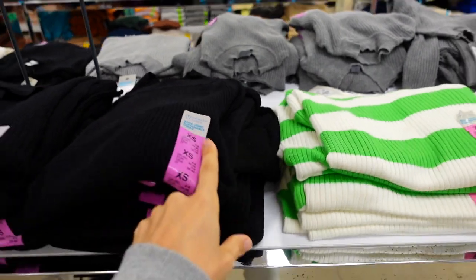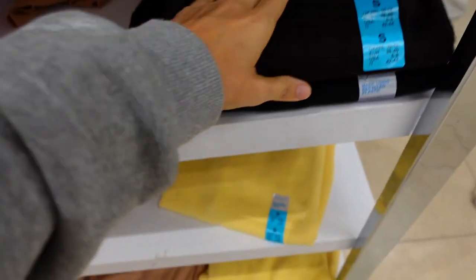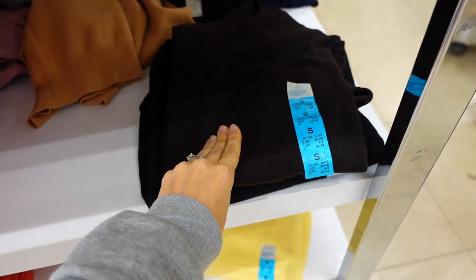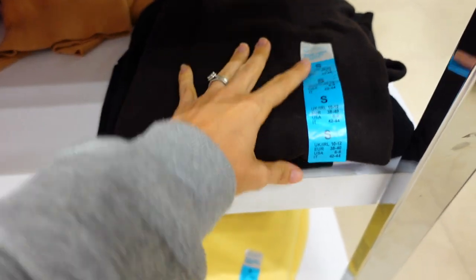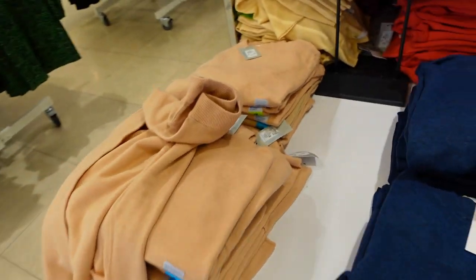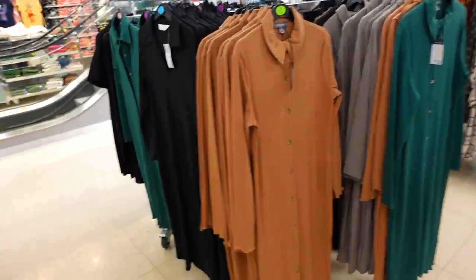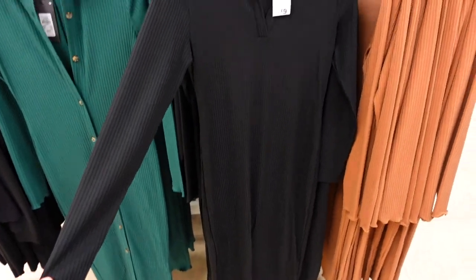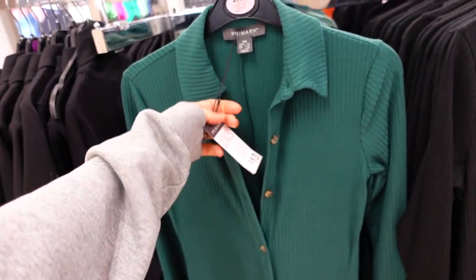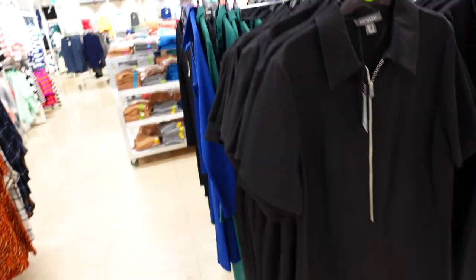They're affordable, good quality, nice to layer underneath things — get your staples at Primark! They've got less soft ones, thinner ones, v-necks, striped ones, black ones which are a standard for me. Roll necks too — the yellow one's nice material. Then we've got some midi dresses — that's a nice one, you could layer a jumper over the top. The green one's really nice, 13 pounds. Very workwear chic, great for layering.